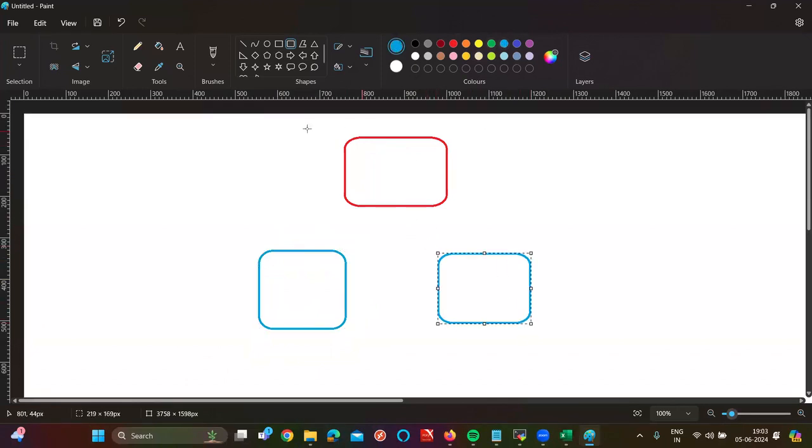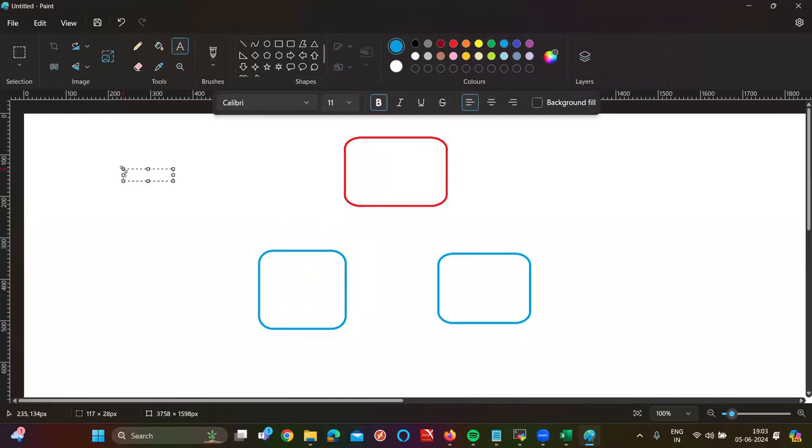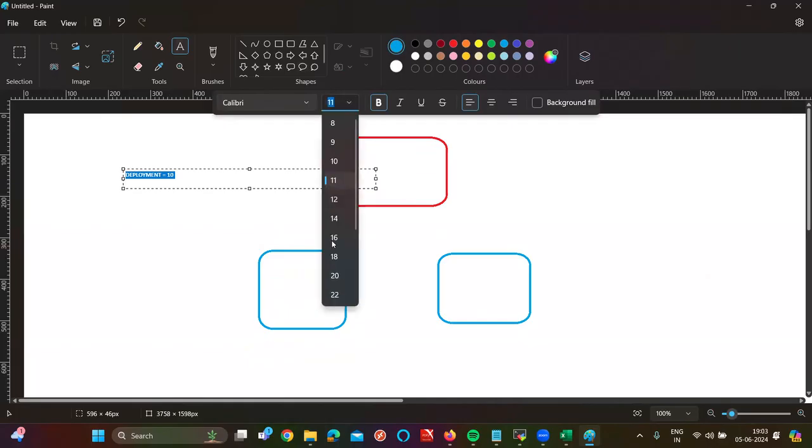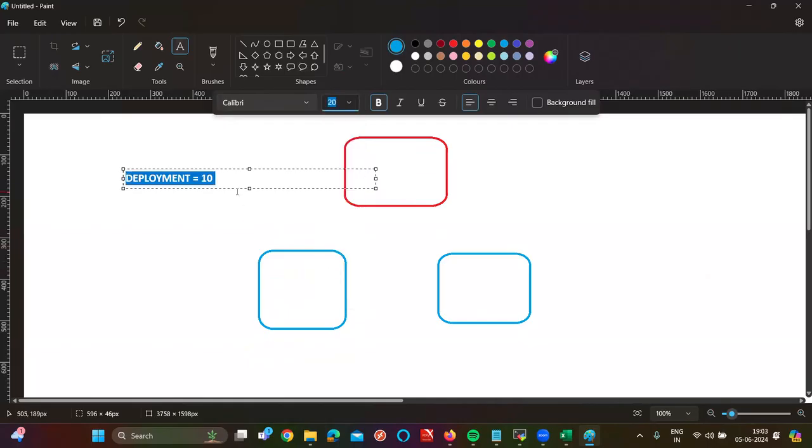So for example, if I have a deployment, this deployment can create as many pods as I want. If I give replicas equal to 10, how many pods are going to be created? 10 pods. That means the first worker node will get how many pods? 5. And the second worker node will get 5. So let's go and check it.